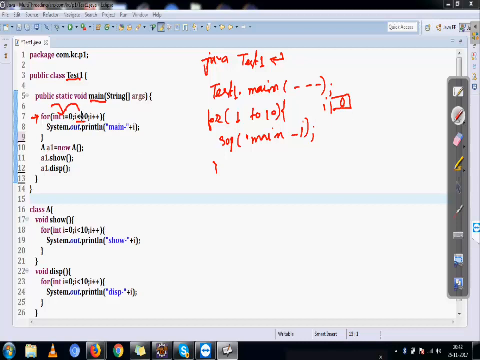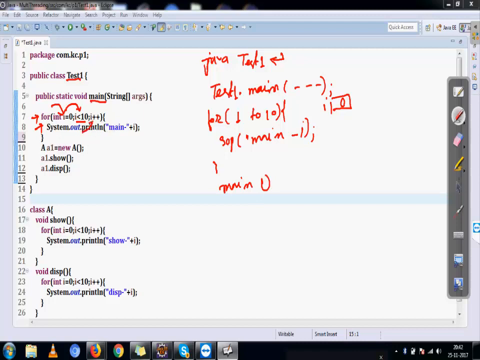Then control comes into the condition, I less than 10, which is true. If the condition is true, control comes inside the loop, so it prints main of I, and at that time I value is 0, right? Then the body of the loop execution is over.